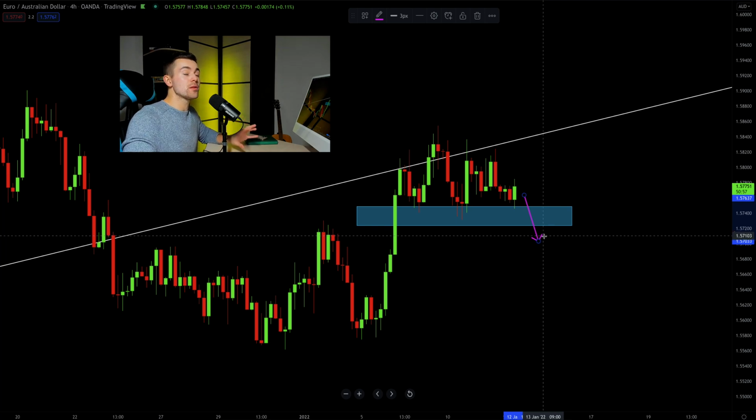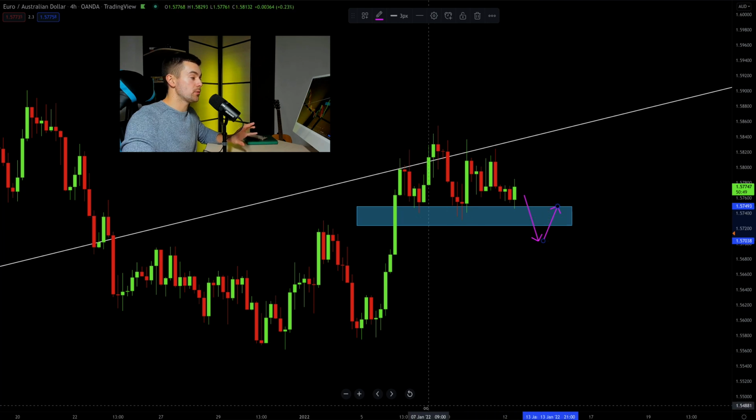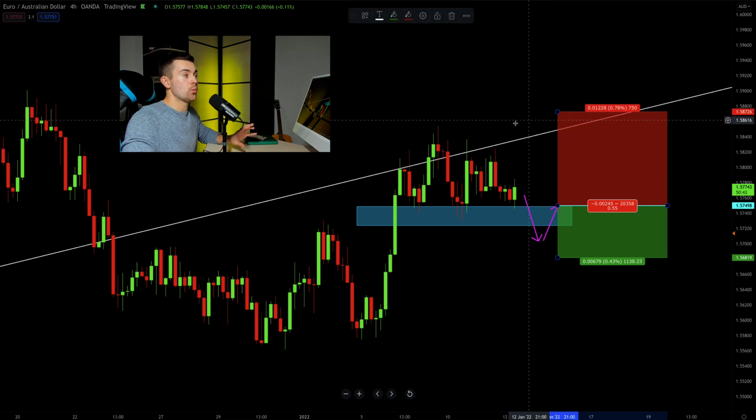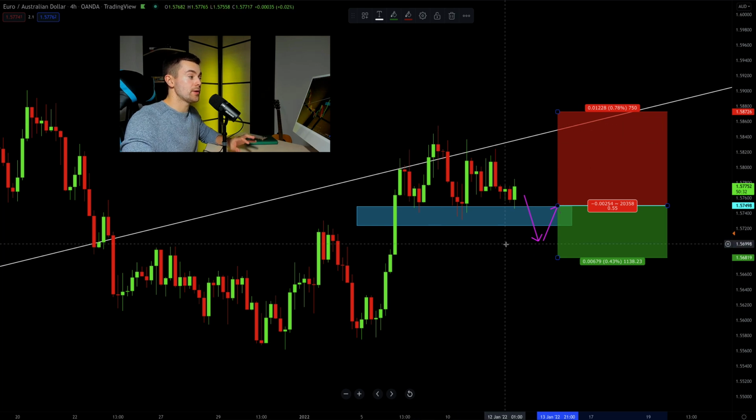I will sell the market with the sell limit order. I will set my sell limit order on a retest of a broken neckline, and from that point I will expect a bearish continuation. My stop loss will lie above the head level. Why above the head level? Because the level of the right shoulder is lying very close to head level, and to make the position safe, I prefer to set my stop above the head.